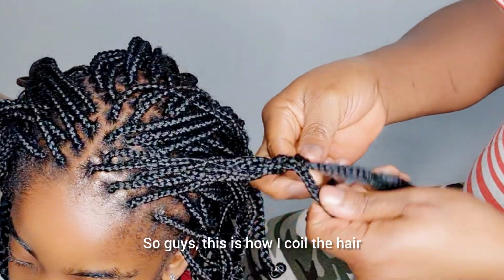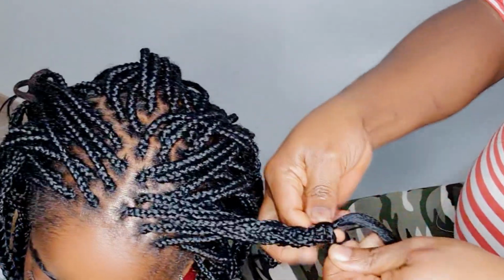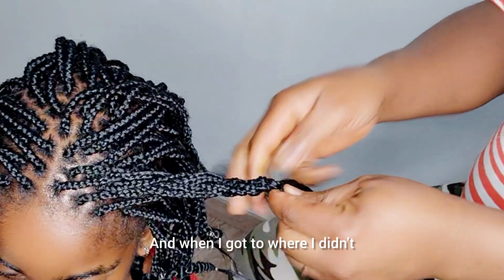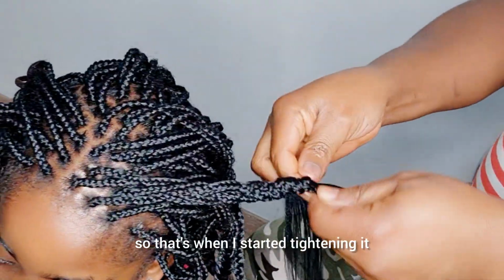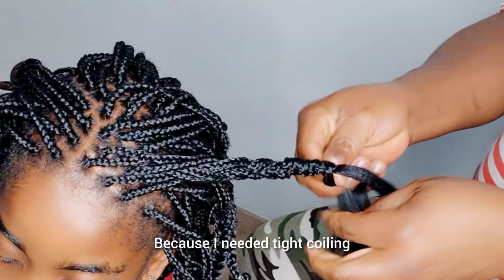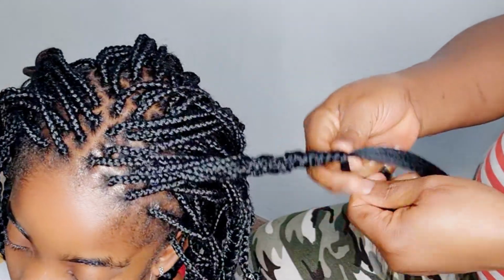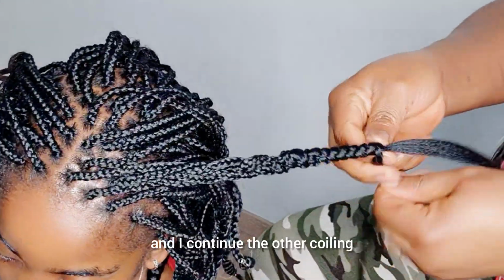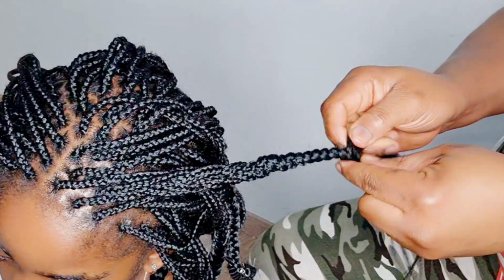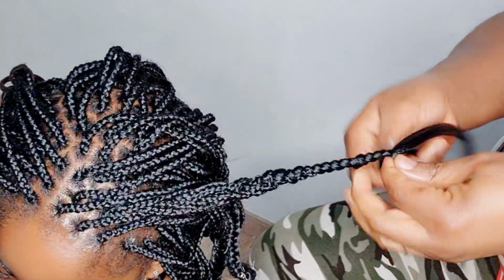So guys, this is how I coil the hair. I just weave it from the beginning. And when I got to where I didn't weave, that's when I started tightening it, because I needed tight coiling. At some extent I have to stop and comb it, and I continue the other coiling. I'm so glad about this coiling, guys. So just keep watching.